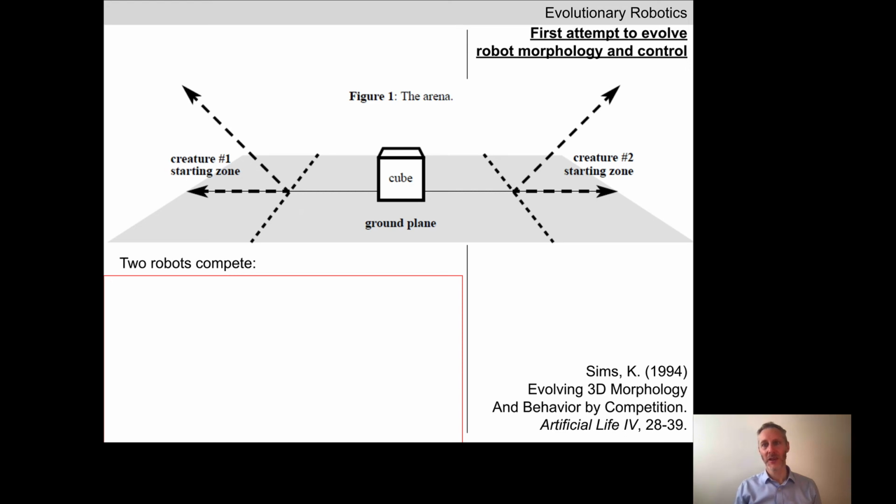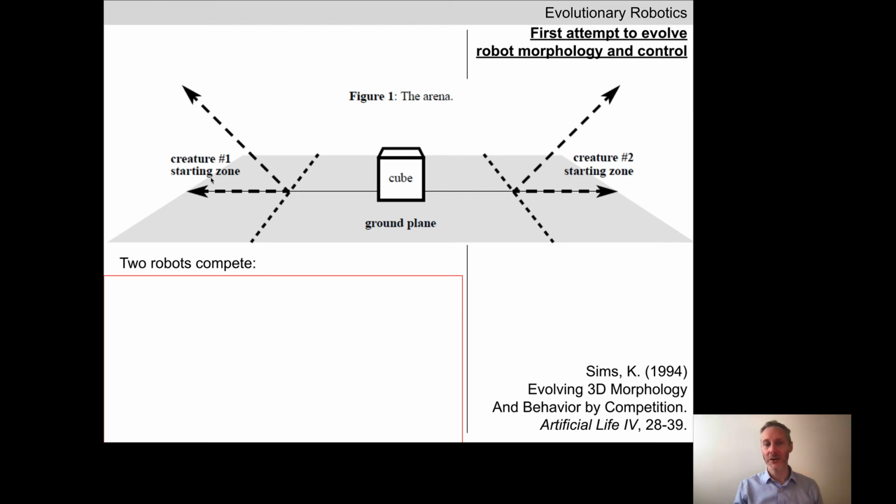Any ideas? As Logan mentions, because perverse instantiation rears its head here, one of the best ways to capture the cube is to evolve a very tall creature, not even bother with neural control, and just allow the tall creature to fall onto the cube. I'm pretty sure that's what Sims saw in version 1.0 of his algorithm, so he added in this overhang to discourage tall creatures. Okay. What would be a good fitness function for this?